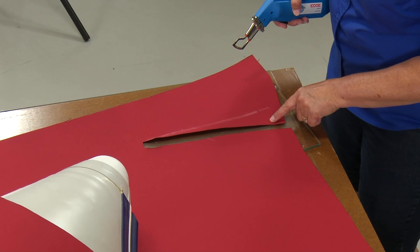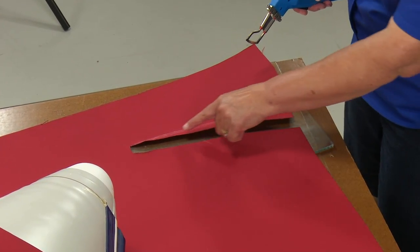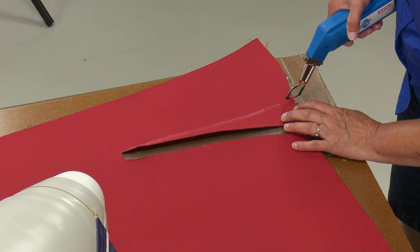This is the part that was a little bit too big that goes around the transom reinforced, so I'm going to go ahead and cut that off right now.